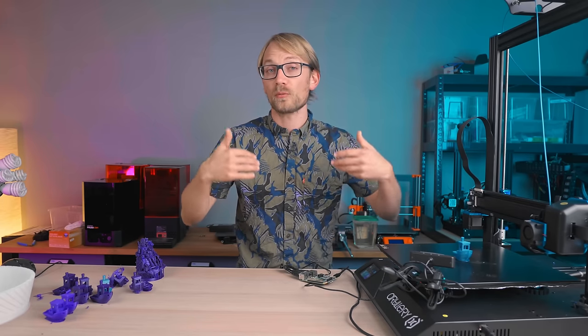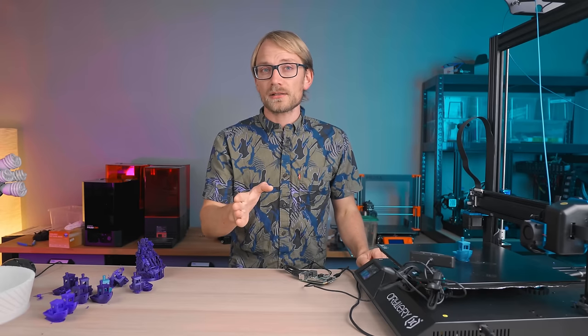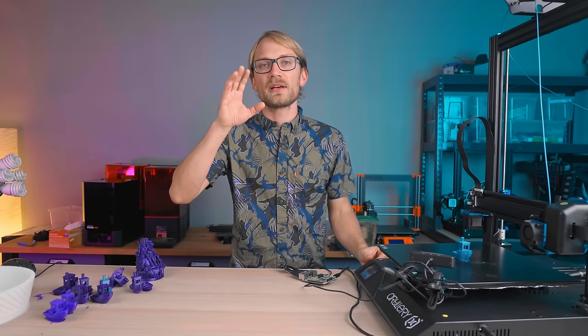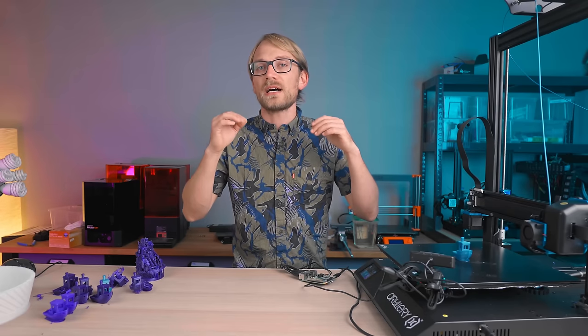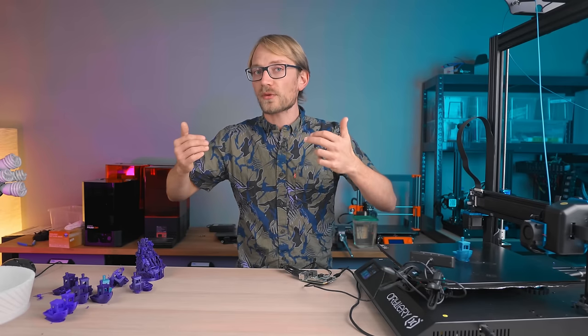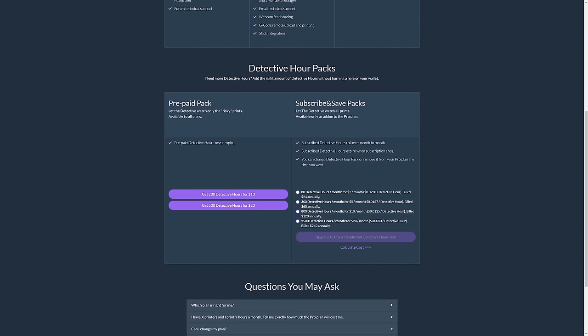You can actually earn more watch hours by, for example, giving feedback on your prints. The free tier lets you use the remote control and webcam features as much as you want. But for the compute-intensive AI watching features, there is a limit. Uploading or starting a print through the Spaghetti Detective is limited to the paid tiers as well. And those also include a higher frame rate live webcam stream, as well as a larger allowance of AI watch hours per month.